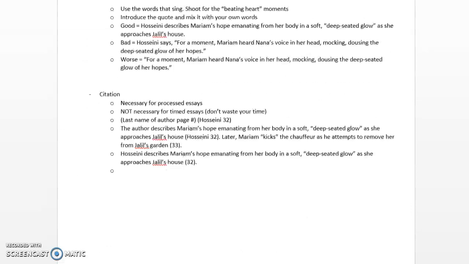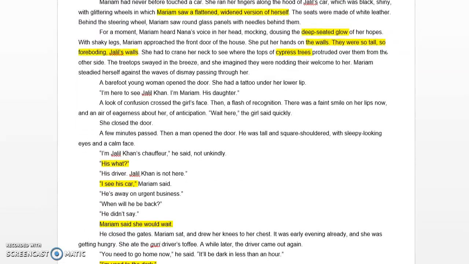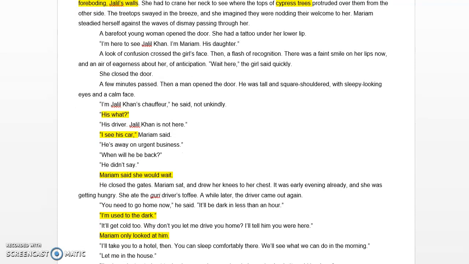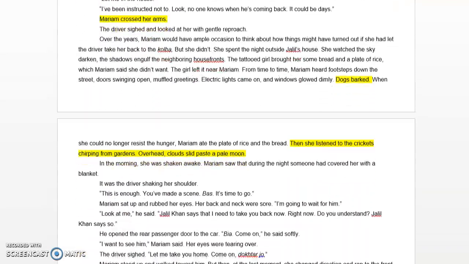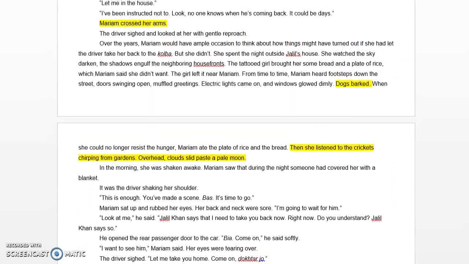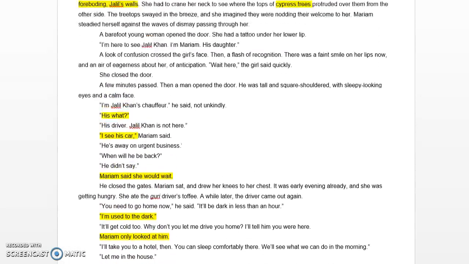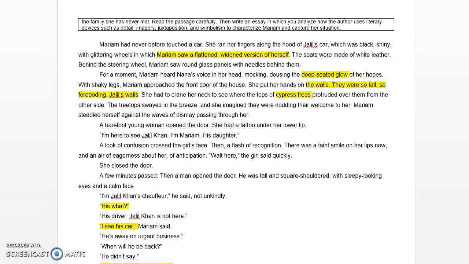So I've gone through the passage and I've highlighted all of the evidence that I'm going to use and talk about. You may have other evidence to prove a different argument, or other evidence to prove the same argument, and that's perfectly fine too. And I want you to pay attention to how it is evenly distributed throughout the passage. This is going to tell any reader of the essay that I'm writing that I've paid attention to the whole thing and I've considered all of the development throughout the passage.